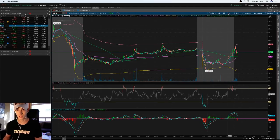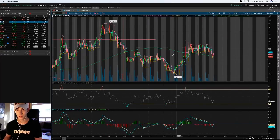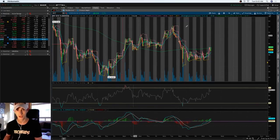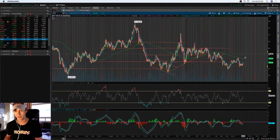2820 is now showing signs of a descending pattern. Looking at the overall 20-day analysis, it's still kind of making lower lows as well. JNUG ended up showing signs of a descending pattern. JDST is showing signs of an uptrend pattern, just like we called out yesterday. It was actually pretty late, about 12 or 1 o'clock at night. I actually went live on YouTube, and that was kind of fun.